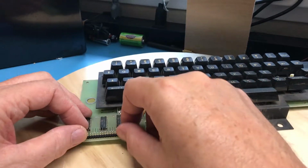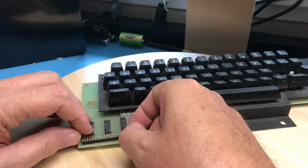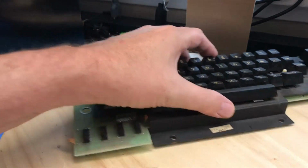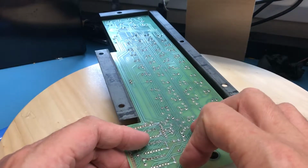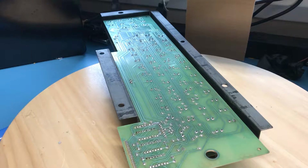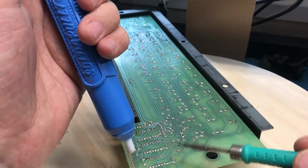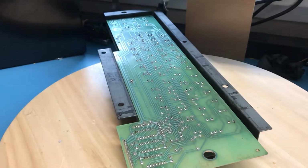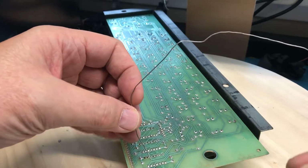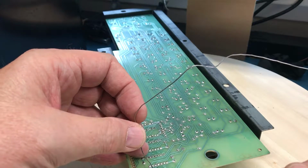So I think I'm going to go ahead and do that. Get this guy back up out of here, out of the way. And I will remove that capacitor and move it to the back side of the case. Rather than break out the desoldering gun and do all of the work to desolder this, I'm going to go ahead and desolder that capacitor and transfer it to the other side of the circuit board.